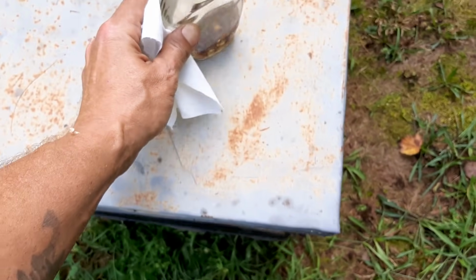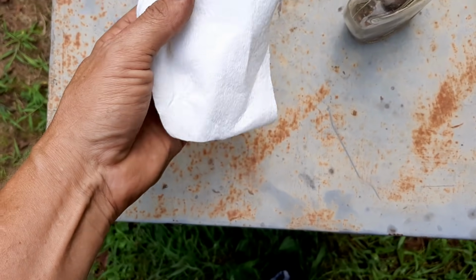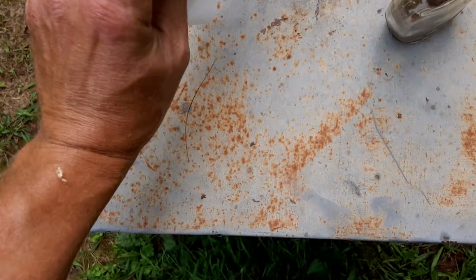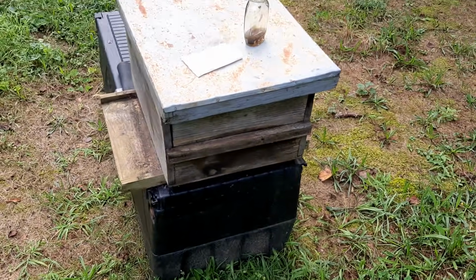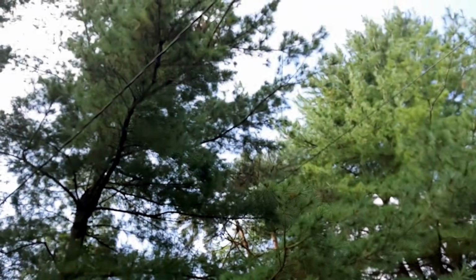So what I'm going to do is, I got this paper towel, and it's no ordinary paper towel. I'm not real sure of the brand, but it's stretchy. It's about like a shop towel, one of them blue shop towels. I'm going to put a little bit of this alcohol on that paper towel, and I'm going to set it in this colony that I've moved for the bees that moved up here to the tree.